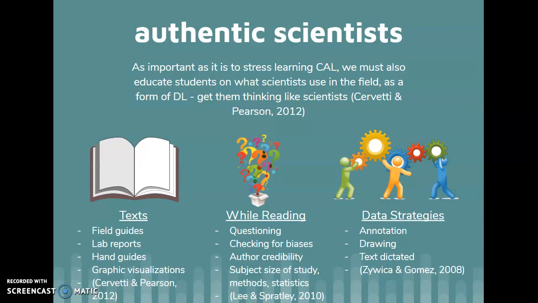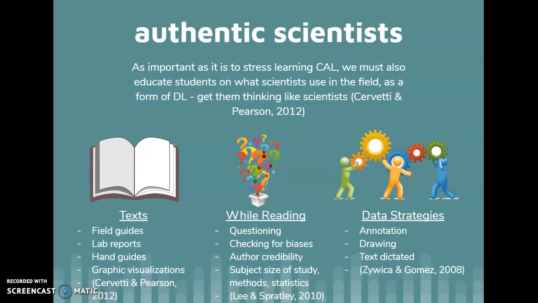I'm going to be a science teacher, but the association with science is heavy journal articles and lots of reading. And I guess the point here is that while there is definitely reading in the science field, it's not all just that. If you go to a scientist or a researcher or a developer, they'll be using field guides or lab reports or hand guides and graphic visualizations. And Cervetti and Pearson told us about that.